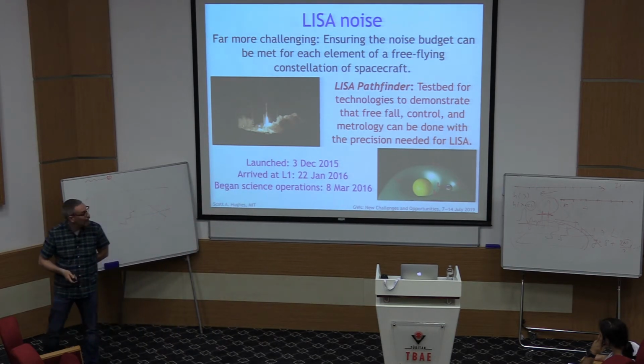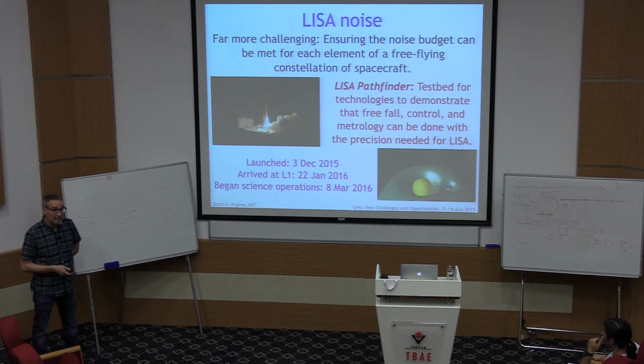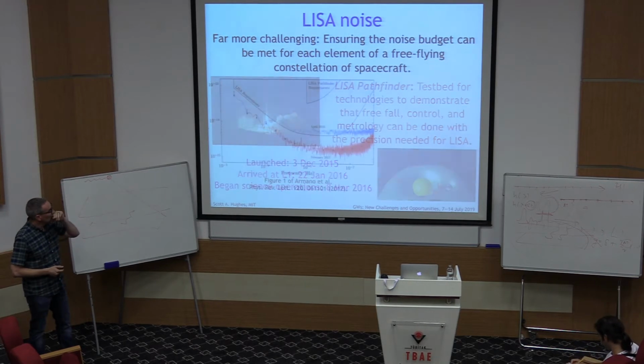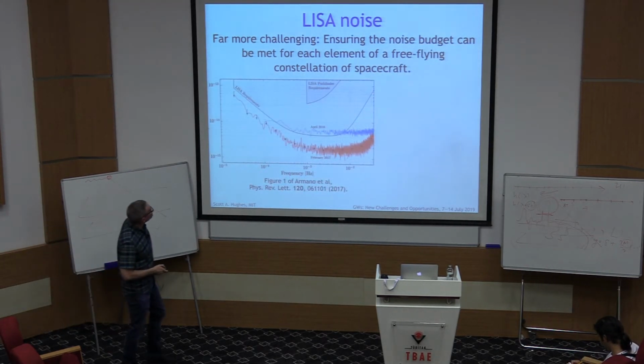And began science operations a few weeks after the press conference in which the first LIGO discovery was announced. So a lot of people were very nervous about this, because the performance of this was going to really demonstrate whether LISA could be made to work or not. So here was the result.